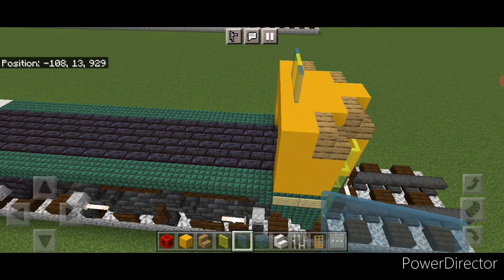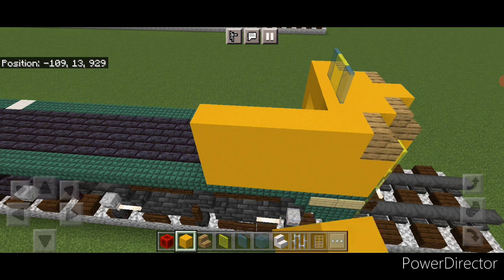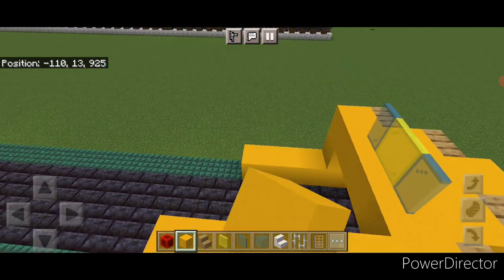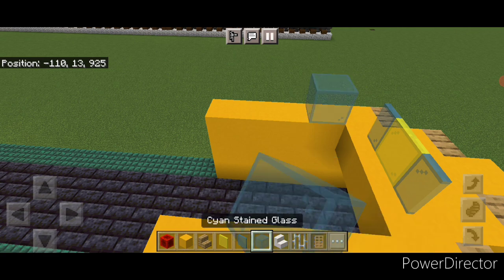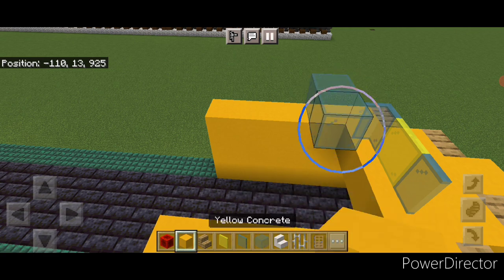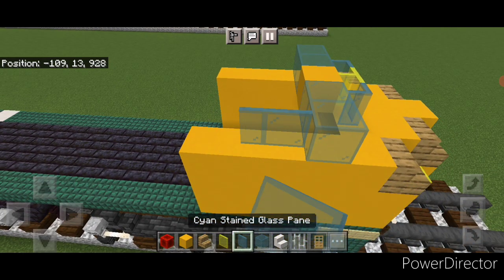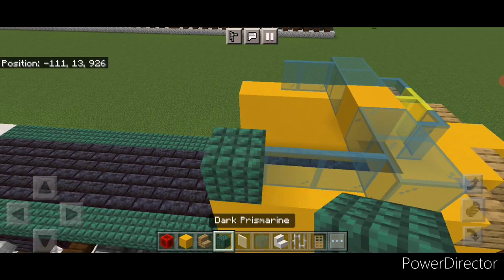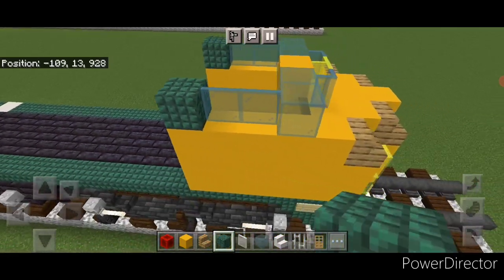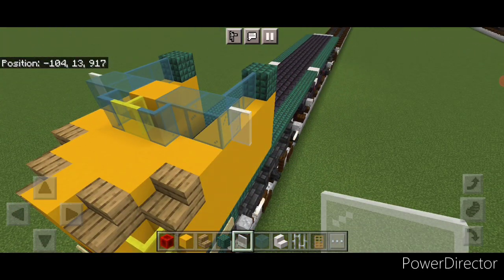Then we're going to come on the bottom outside edge behind this nose, and we're going to do four yellow concrete coming back and make it three blocks tall. And then same thing on this side, a 4x3. Then up here, we're going to put two cyan stained glass blocks, a yellow concrete, two stained glass blocks. Then two cyan stained glass panes on either side behind it, and at the back on each side, a dark prismarine block. Then a white stained glass pane here, and here to be mirrors.